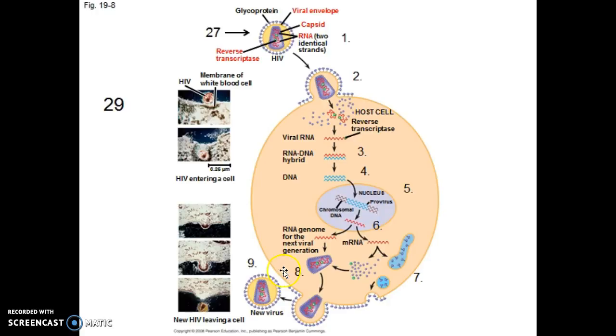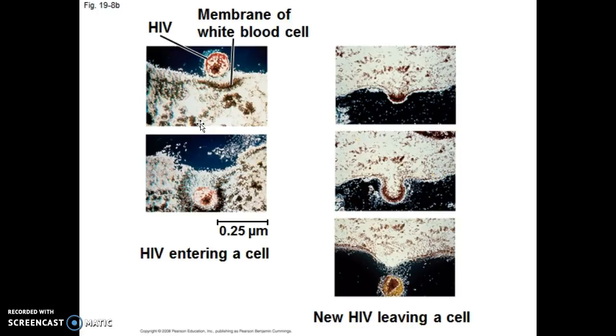Notice that the viral envelope obtains its proteins from the cell itself. This is not coming from the viral mRNA. The capsid does, but the envelope does not. The envelope comes from the host cell. We can see that going on right here. So those are the 9 steps that I kind of trimmed down from 10 on page 389. And we can see in this image right here, which is actually on our next slide, a closer look at this happening in actuality.